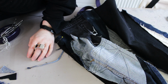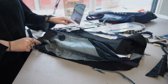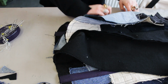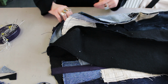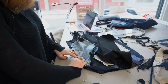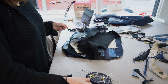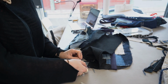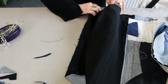Just going to grab a few more pins. Okay, so we've got one there and one each side, and that's going to make sure it fits. And then we'll just work our way down. That's fitting pretty nice. Because it's the second side and I know it fits, I'm not going to do too many, but anytime I decide to skip this stage I always regret it, so definitely pin as much as you want when you're doing the base.